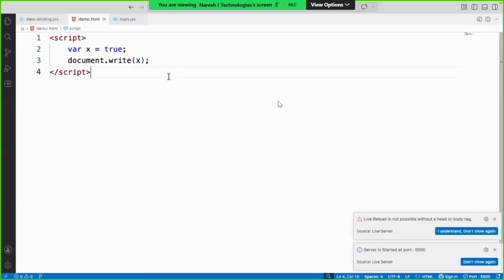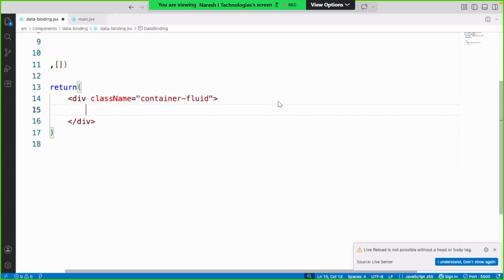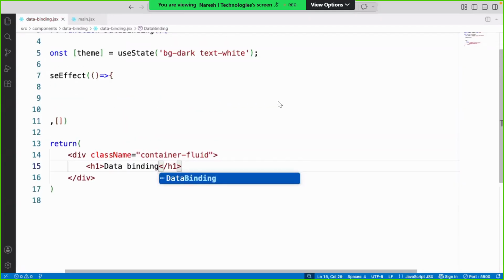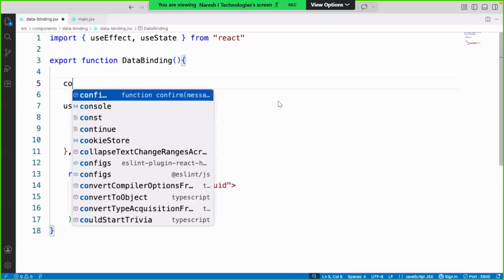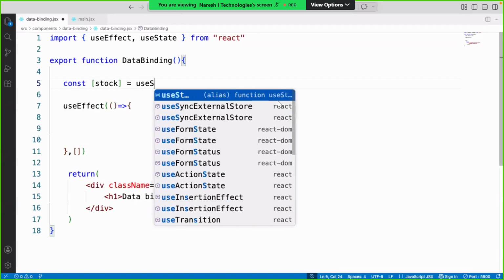So generally, I will show you here. JavaScript can print the Boolean. True, false, it can print the Boolean, but React cannot do that. So let's see here. Suppose we are having data binding here. Let's say I am defining constant stock is equal to use state.